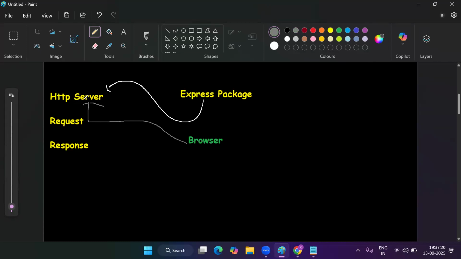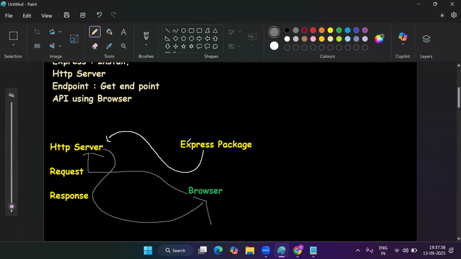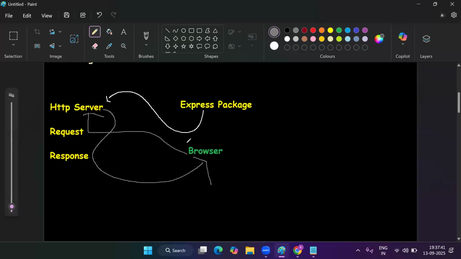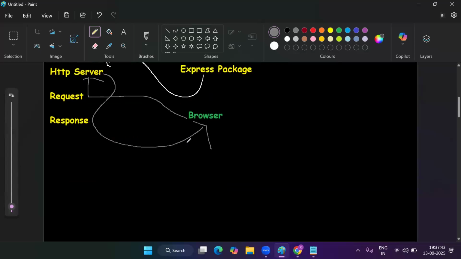And based on our request, HTTP server is processing it. And then it is sending some response back to us. So HTTP server is sending some response back to this browser. Okay, in very short, I'm explaining what we have done in the last class. So let's do that part right now, and then we will proceed with the next part.